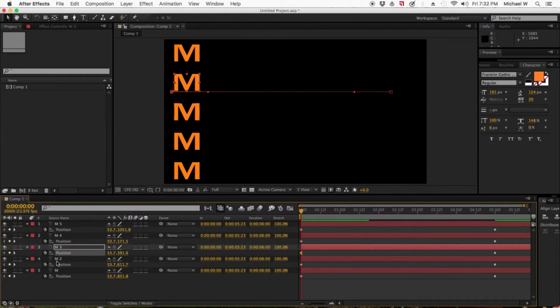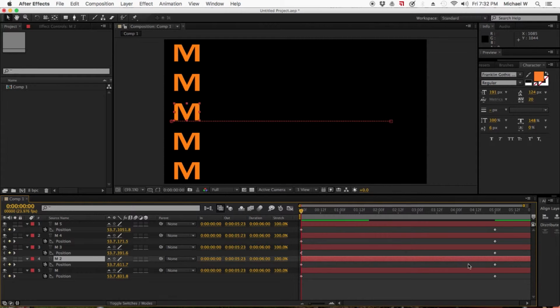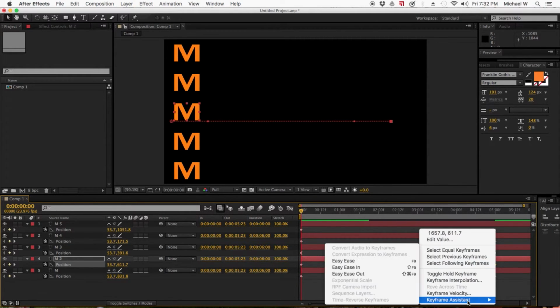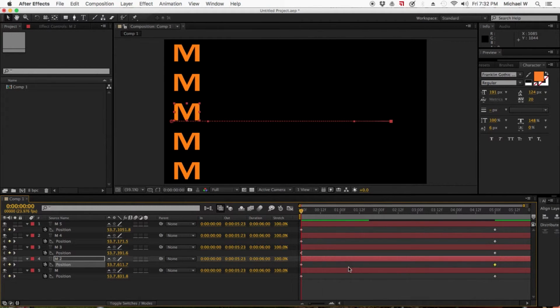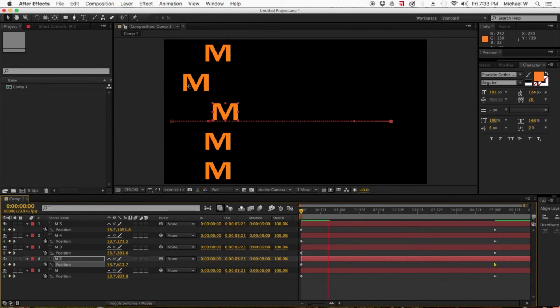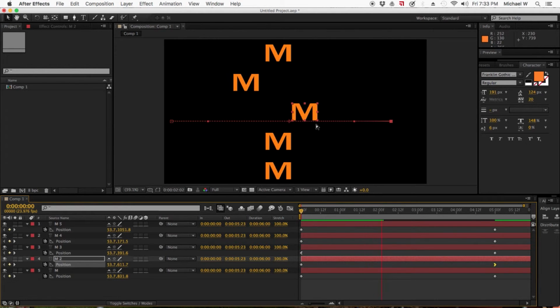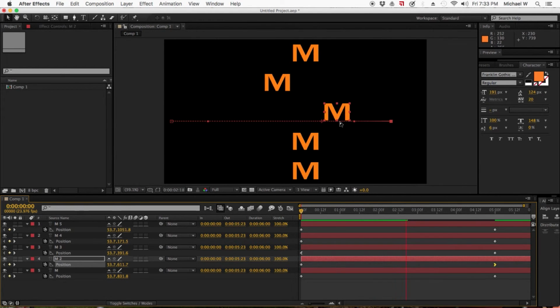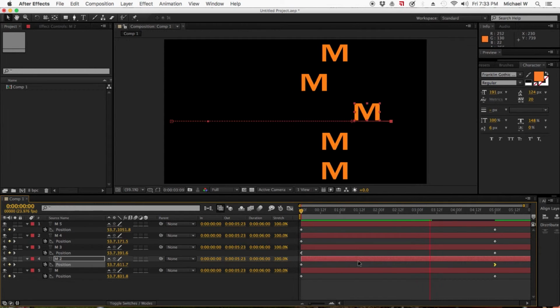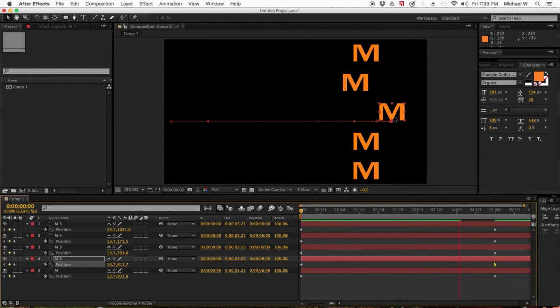Now for the one beneath that, I'm going to select the one keyframe at the end, right-click, Keyframe Assistant, Easy Ease In. And this will gradually slow down coming into the last frame. So we're going to pay attention to this middle M near the end. See, this is the one we slowed down at the beginning, Easy Ease Out. Now this is starting to speed up. It's ahead of the other ones, and then it's going to gradually ease in. And you see the other one's starting to catch up because it's slowing down.